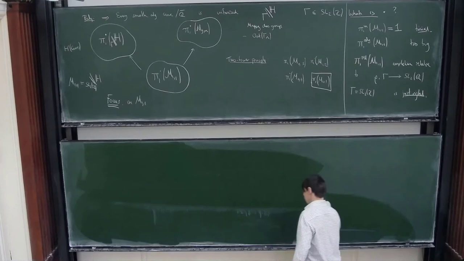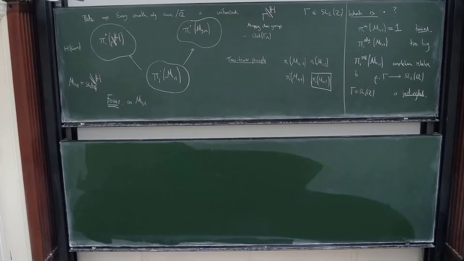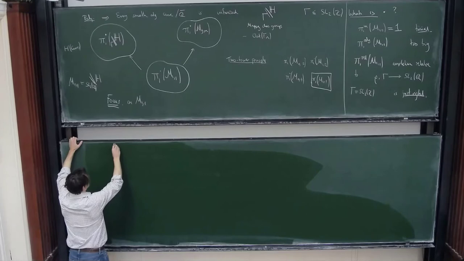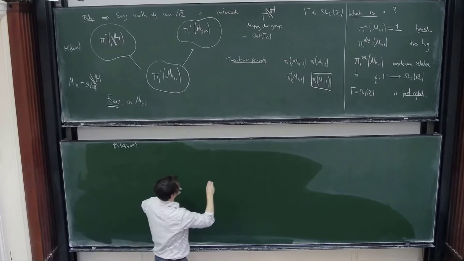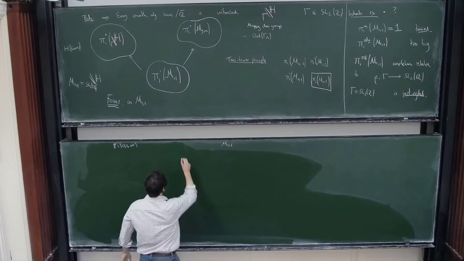Okay, so now, since many of you are very familiar with P1 minus three points, I'm going to compare and contrast the familiar setting of P1 minus three points with M11, and just list objects and constructions that are familiar here and explain the analogues over here and how they're different.